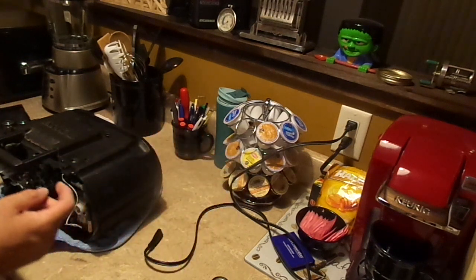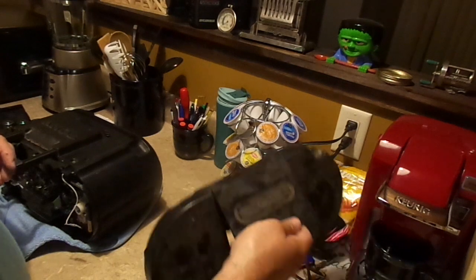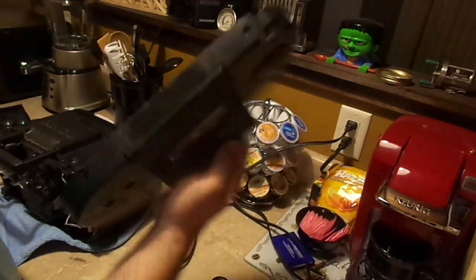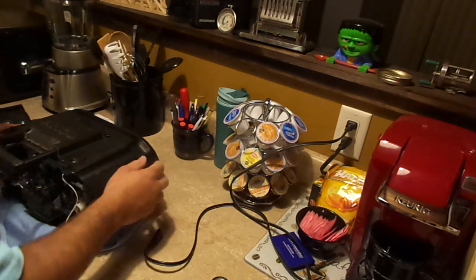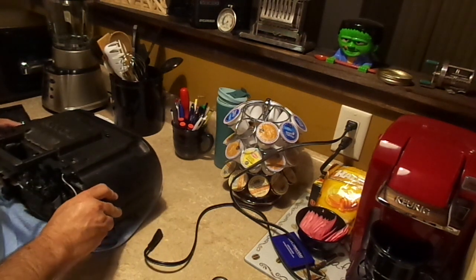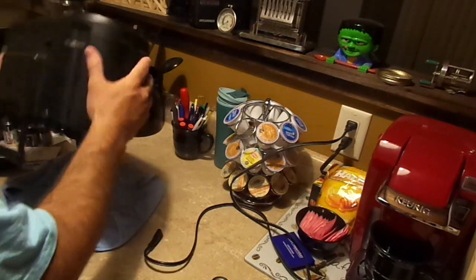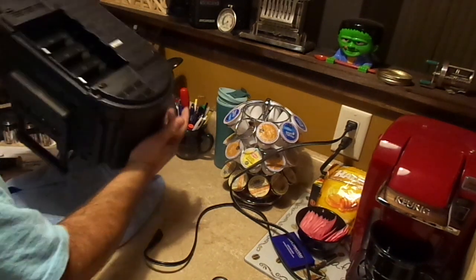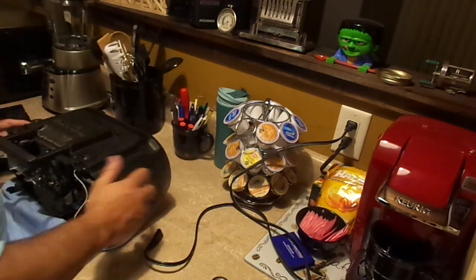I don't know what that is yet. I'll figure that out in a minute. Probably some kind of ink or... It could be... I don't know what it is. Alright. Let's see if we can't get the back cover off. We don't really need to at this point, but it could be fun, right? Let's see.